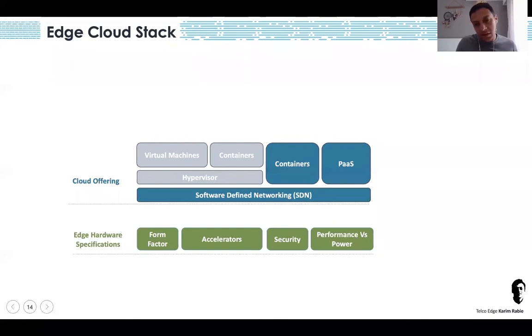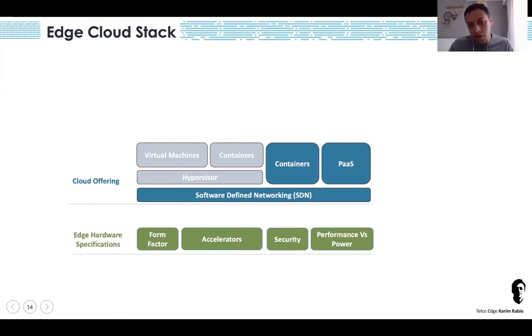Initially, we had the understanding that from a cloud offering perspective, we should support infrastructure as a service, like VM-based hypervisors, containers on hypervisors, and then containers on bare metal. But I made that gray because nowadays we see a lot of momentum to go for bare metal containers. I scanned all the 5G solutions from all vendors, and most of them are containers. All the edge applications are lightweight. It's a bare metal container.